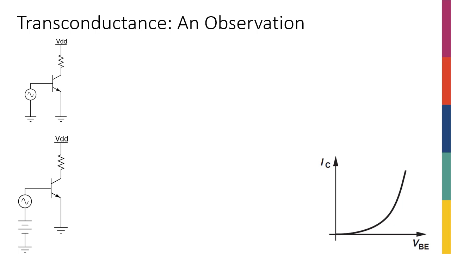So as a first step, let's consider this circuit. We're going to make an observation about how this circuit works as an amplifier. We're going to compare it to the circuit that is shown at the bottom, and then we're going to make some very important conclusions out of this observation. Okay, let's say that this transistor is Q1. The emitter is connected to ground. The collector is connected to some resistor. Let's call that resistor R load. And I'm going to define the output of my circuit as the voltage across this resistor, so let's say that this is my V out.